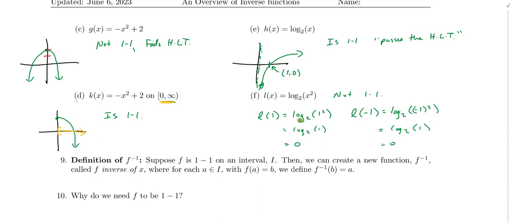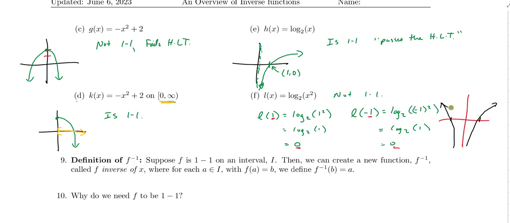And so what did we see here, folks? We saw that two distinct inputs ended up giving me the same output. And so we are not one-to-one. If you wanted to look at what the graph of this function looks like, the graph of this function looks something like this.